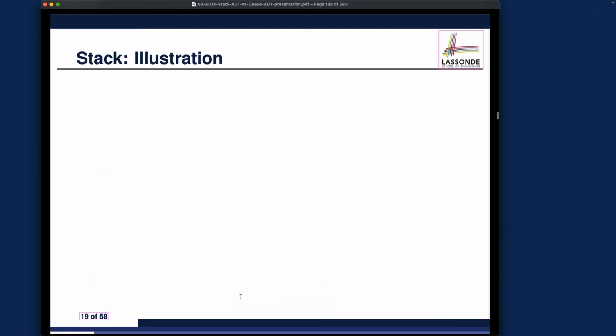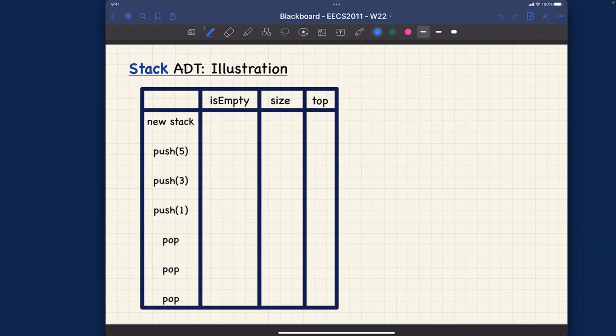Okay, I would like to give you some very quick visual illustration of how exactly a stack will work, and also suggest how you would trace the stack whenever you need to use a stack ADT in your own algorithm. Let me talk about it. I have different operations over here. I initialize a new stack, push 3 items into it, and then pop different items. We want to see the order, and exactly how the last in, first out, or LIFO property is exhibited.